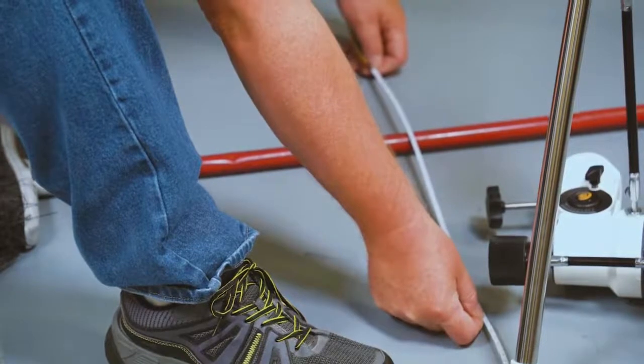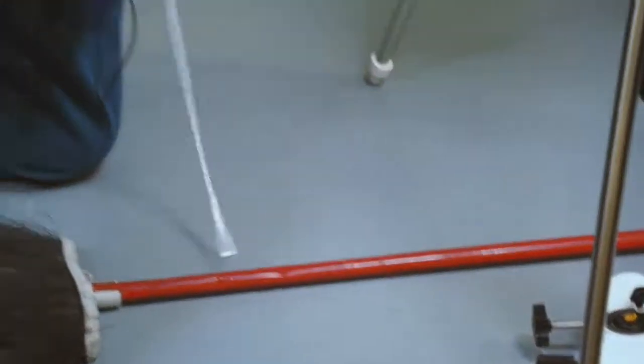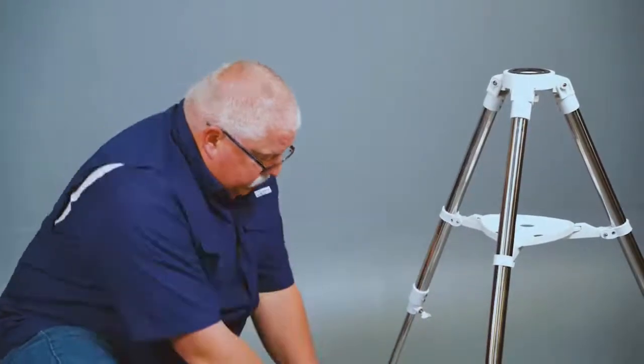It's 470, a little off, but I'm going to call that good. Actually, I'm going to move the tripod a couple of millimeters, just like that. So now we know that we're lined up true north with that leg, and these two legs are an equal distance from right here.